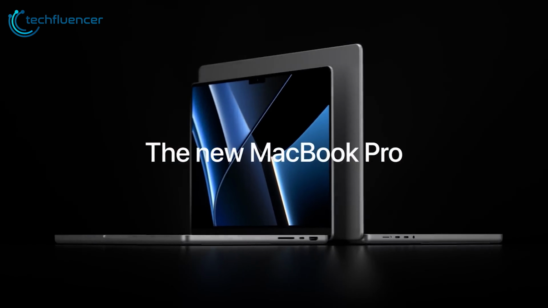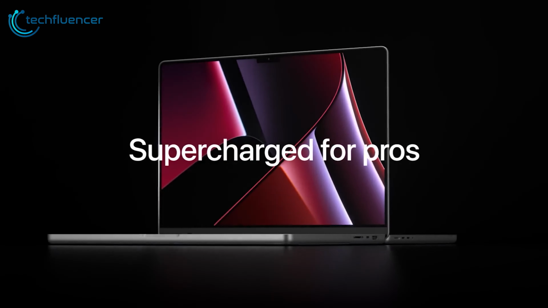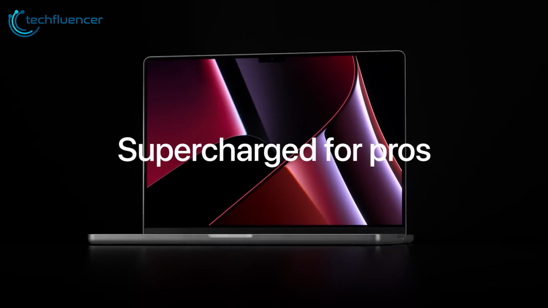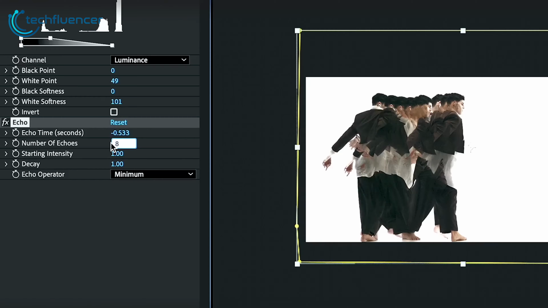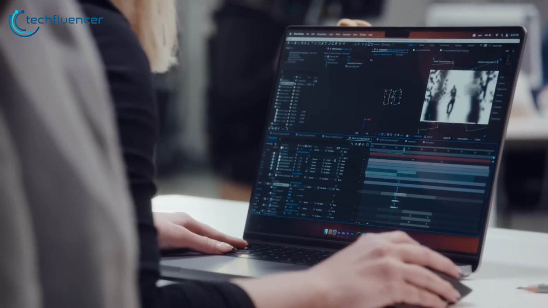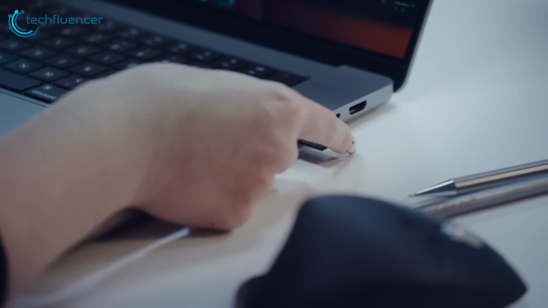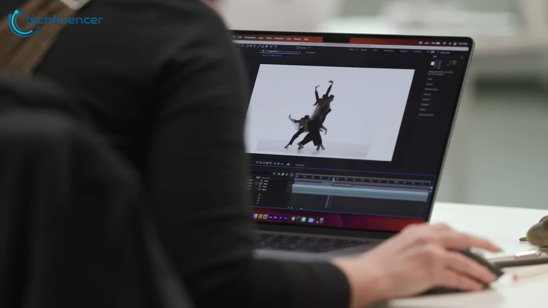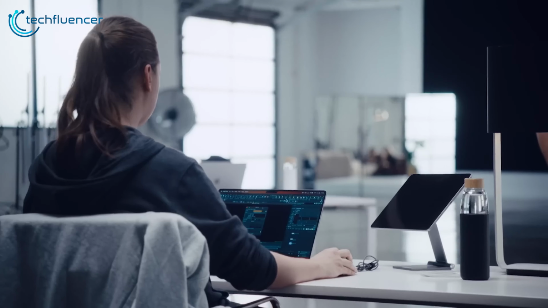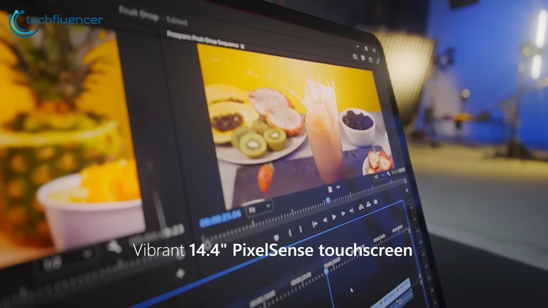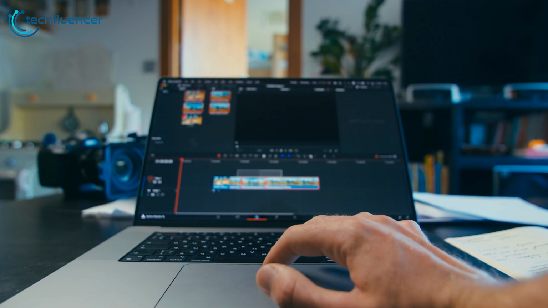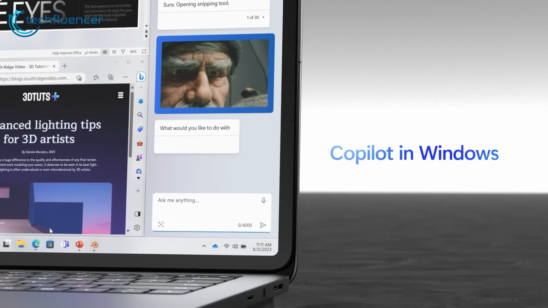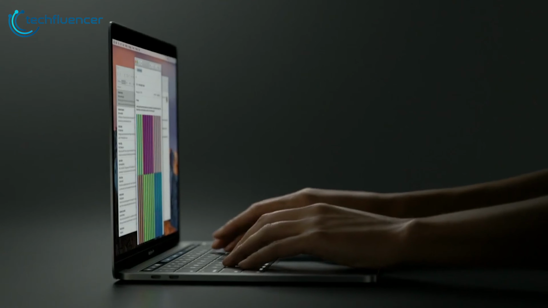On the other hand, the M2 MacBook Pro focuses on delivering a powerful conventional laptop experience with its stunning display and impressive battery life. Now, it may not have a touchscreen or AI features, but it's a workhorse in its own right. The M2 MacBook Pro is a solid choice for those who prioritize performance and the classic MacBook experience. So, should you be choosing the Surface Laptop Studio 2 over the M2 MacBook Pro? Well, you can't go wrong with either, but your decision should be based on your priorities, whether it's AI capabilities, versatility, or the classic Apple experience.